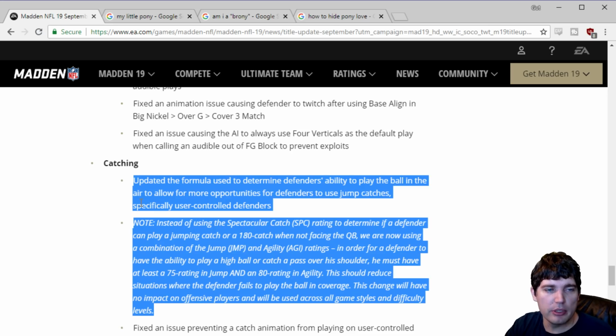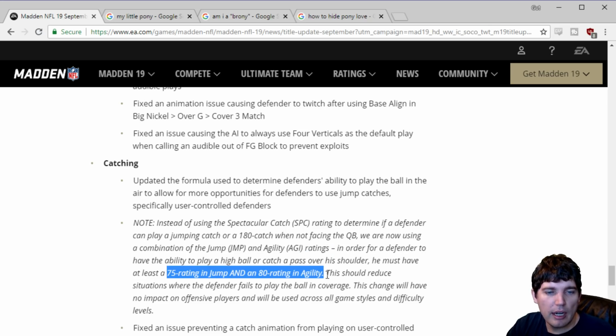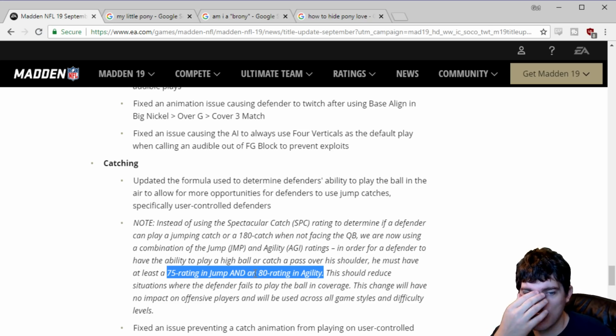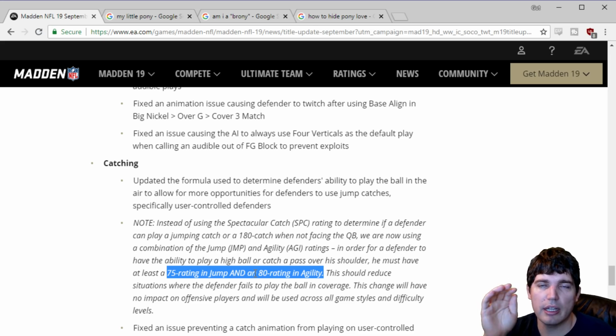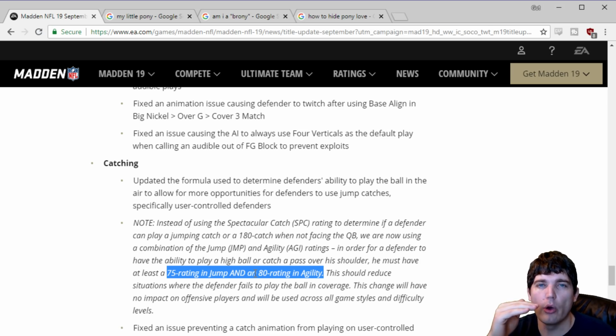Catching. All right, this is super interesting. I put this out as my number 2 thing I needed because user defenders weren't animating. I speculated whether it was tied to spec catch rating or not. Apparently, it was spec catch rating. They're now gonna do a combination of jump and agility ratings. So this is basically a baseline minimum. I think almost all cards that start coming out at the high end of the linebacker scale will have this. 75 rating in jump is almost nothing. A lot of linebackers have more than that. But the 80 rating in agility, some don't. Some are a little touchy, but that's like a floor for your linebackers now. They need to have that.